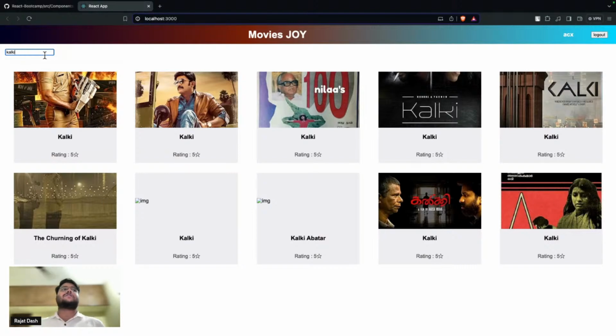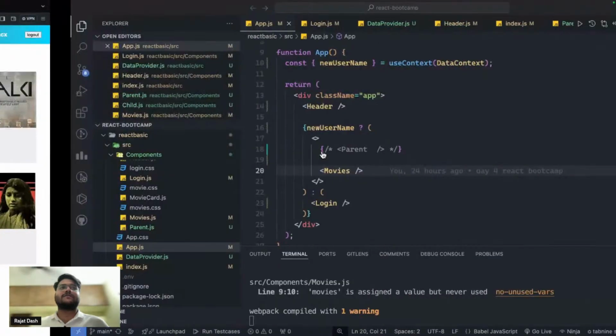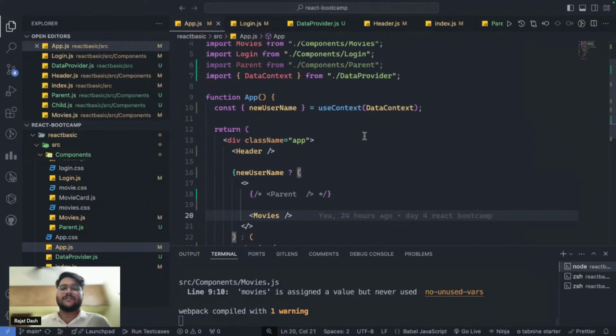Okay. So with this, we have completed our movies application with the concepts of useState, useEffect, and finally context API also, storing our data in a global store.